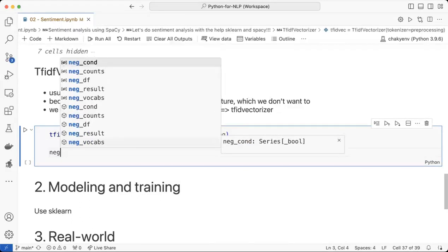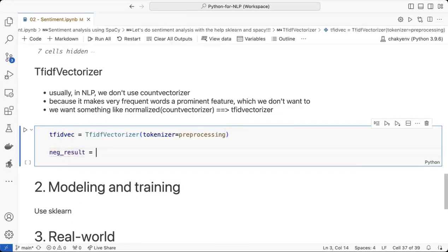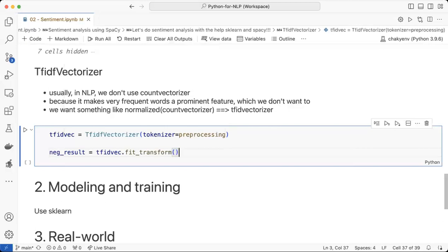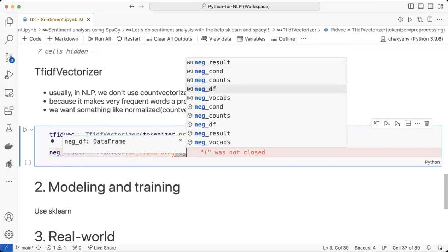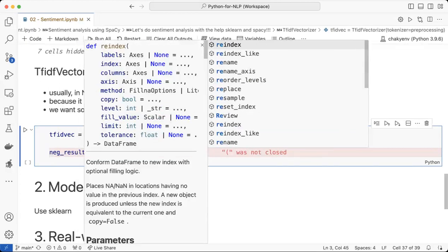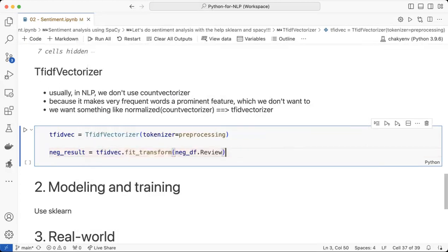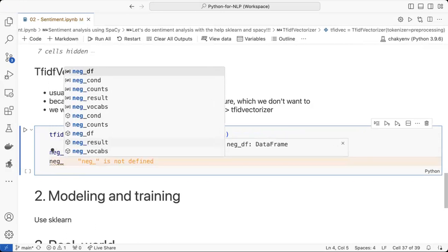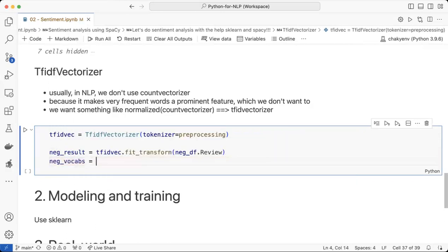And then we're going to say negative result equal to tfidf_vec.fit_transform of negative df.review. And we're going to say negative vocabs. This is for us to print when we print the data frame.